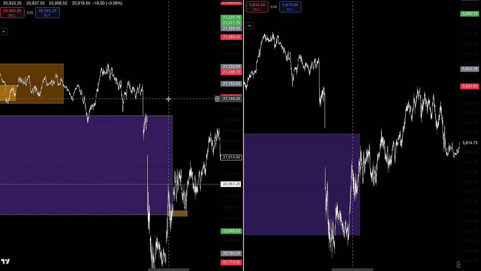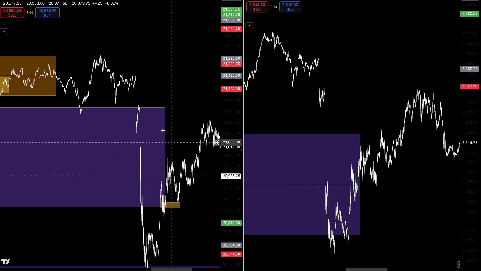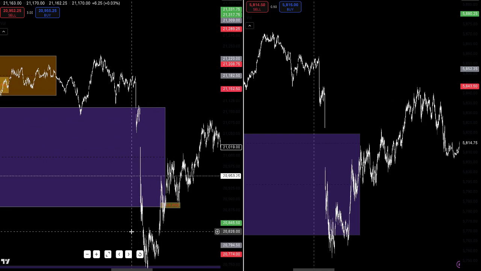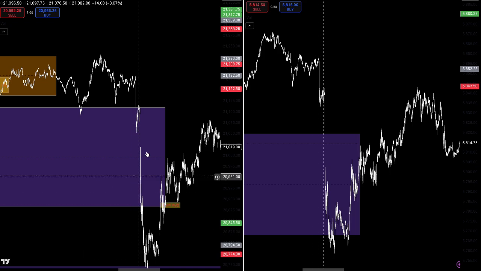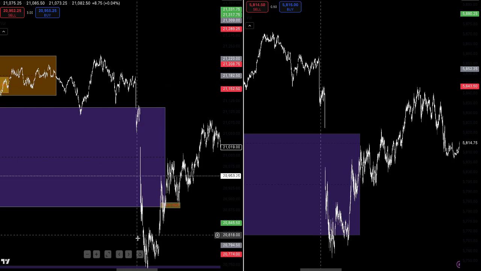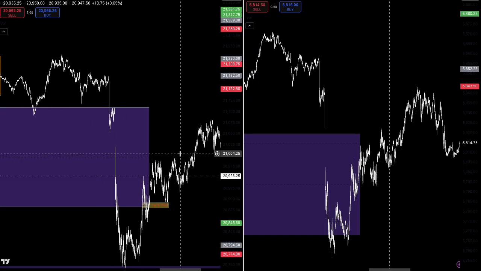Of course, you want to line it up with fundamentals, like say if we have a market crash. I wouldn't be looking for buys if we have a market crash. But the reason price went down so much was because of the tariff talk of 125% tariffs on the EU that Trump is trying to put on the EU. So that's why the market sold off like this. But as you saw, we had a good bounce back, and let me show you why.